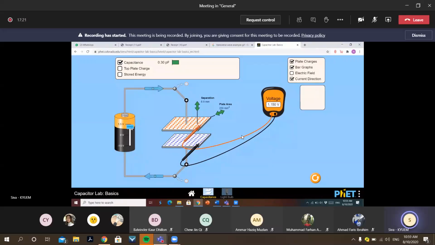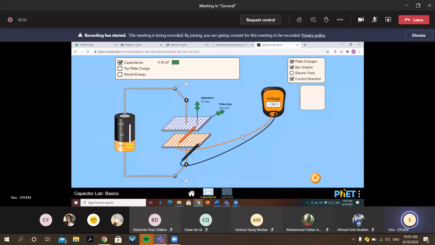If I move it down, what happens now? It reverses, because this is 0, 1.5, and negative 1.5. It is just changing the pole. Can you see that this is positive now? Technically it will show negative 1.5 because I'm putting it at 1.5. So this one is now negatively charged and this one is positively charged. But I don't want to confuse you today, we just stick to this.